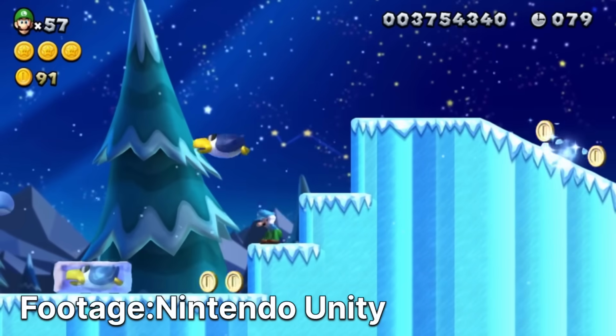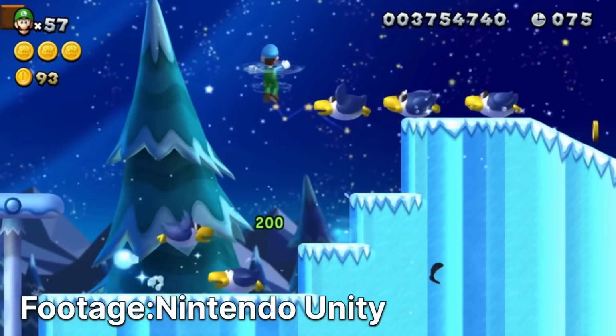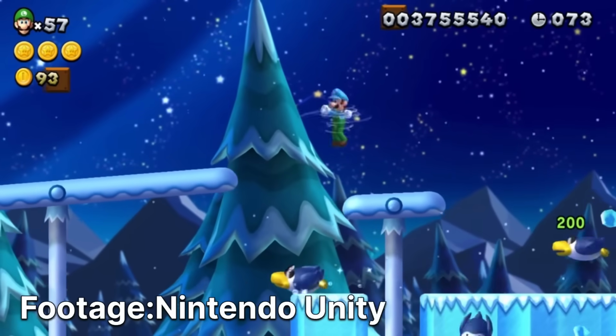I'm going to be giving these power-ups a 7 out of 10. This is because while the cooling down ability is helpful and practical, I don't know how often you'd really be using it.